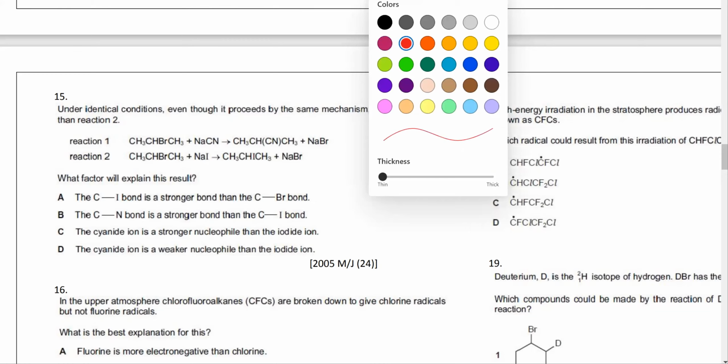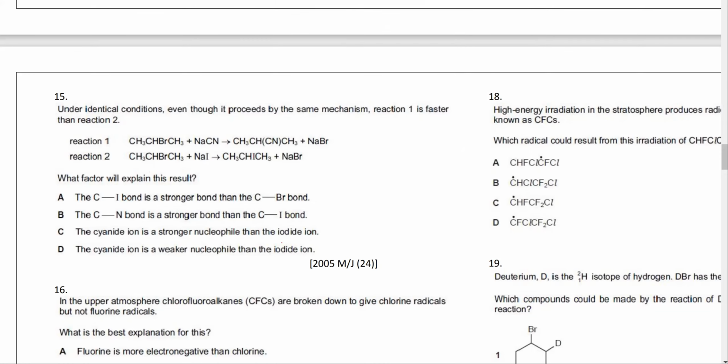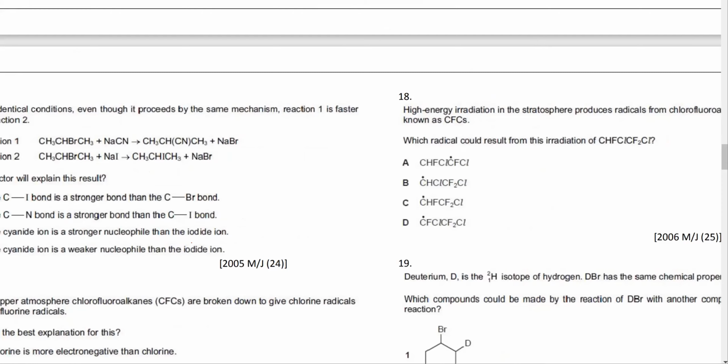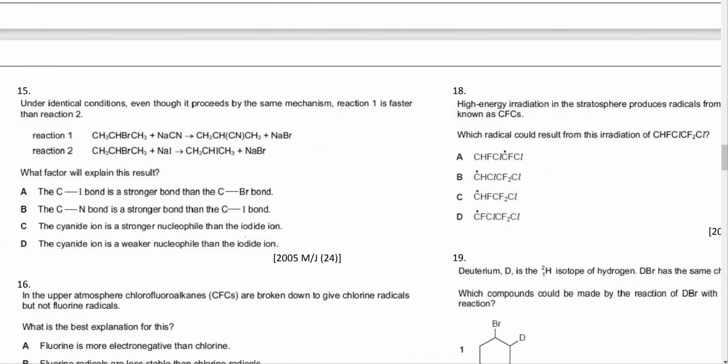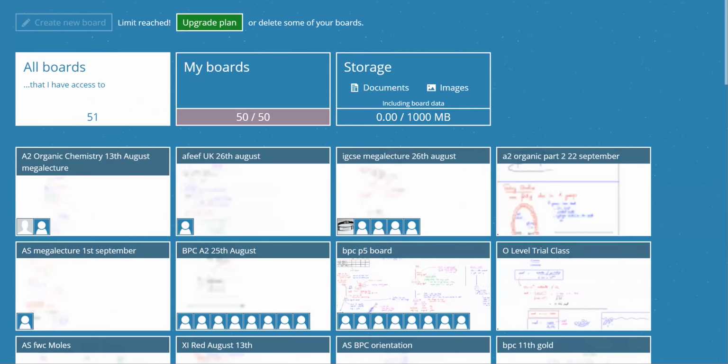Halogenoalkanes' reactions are substitution reactions. This carbon over here is going to have a positive charge, which is with the bromine, so it's going to attract nucleophiles. In both cases this carbon is positively charged. For example, this first one is going to be the CN -1 nucleophile. All the reactions were like that, if you go back and have a look.